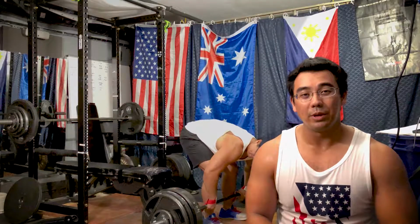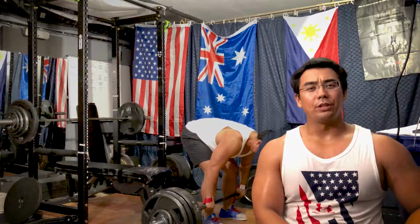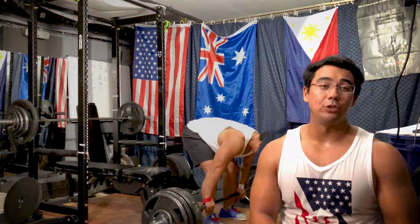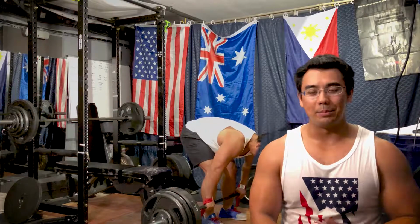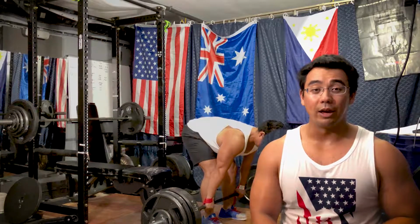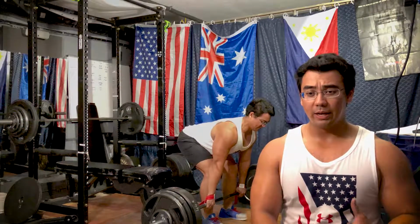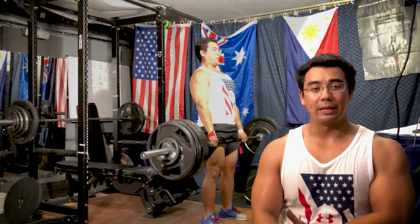Okay, so we just wrapped up with a superset of close grip bench press and stiff leg deadlifts. I'm really enjoying the combination of these two movements. Really any bench press and deadlift variety works out well for a space like a garage gym when you have a platform and a cage to work with. It's a good way to utilize the platform and the cage.